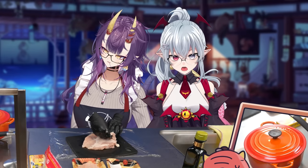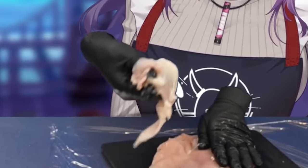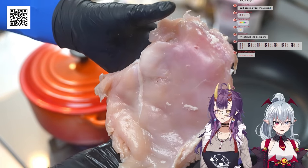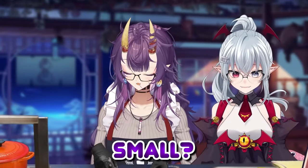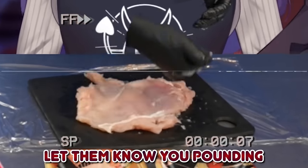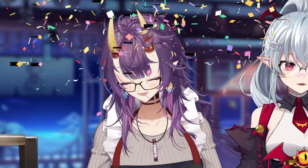I'm gonna rip the skin off my meat now. I can just probably bare hand this, right? Yeah, peel that. Good, I like that. And then maybe cut it in half so it's just not so wide, not so large. You like your meat small? I like it, but it'll be better for the cooking process. How's this looking, chef? That's beautiful. Lovely piece of shmeat.